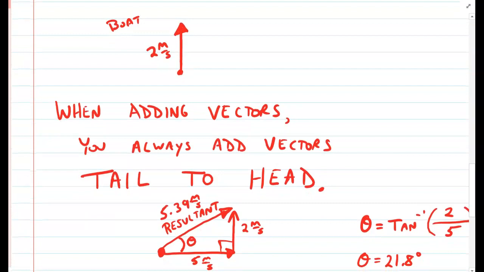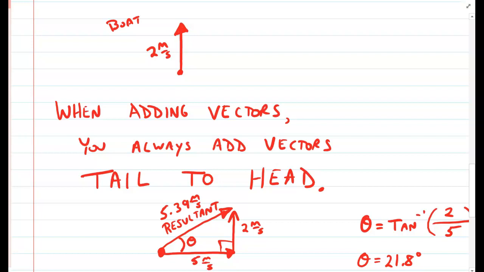How do we draw pictures of the vectors? We use arrows to represent vector quantities. The length of the arrow represents the magnitude, and the direction of the arrow obviously represents the direction. So a long arrow is a vector quantity with a big magnitude. A small arrow is a vector quantity with a small magnitude. And obviously the directions are the directions.